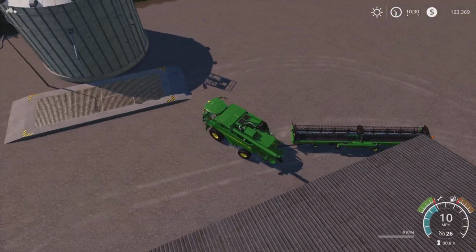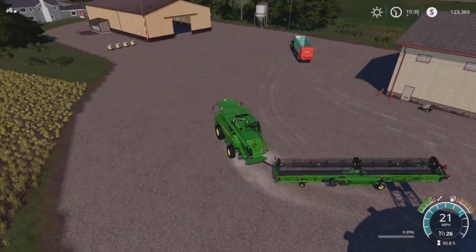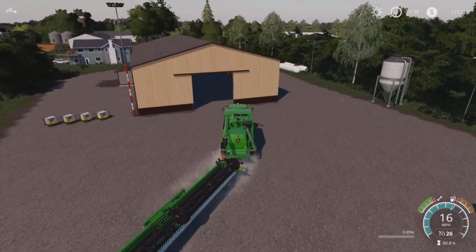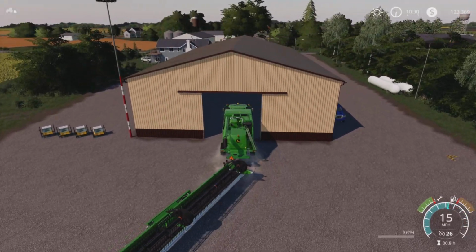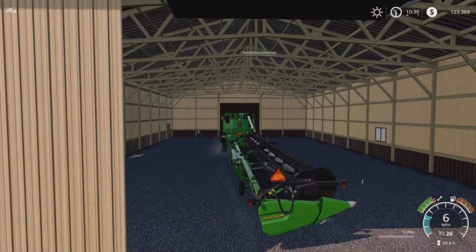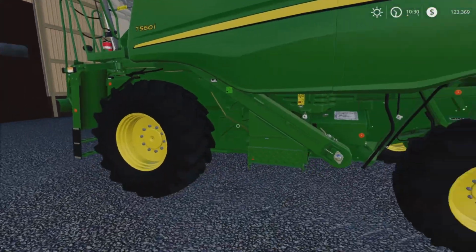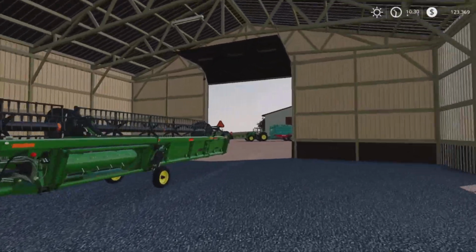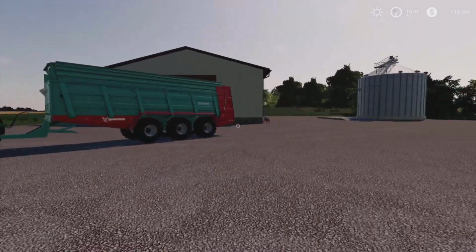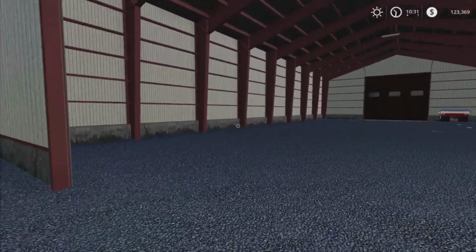Right, we'll pop that away. Should be able to swing round there, like so. I'll pop it back in this barn because I think it's the best one for it. We've still got loads of room to put anything else in there that we want to. Right, like I said, we will get rid of some trees. We'll shut this up.